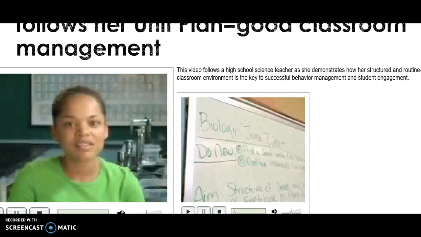So with Kelly Woodson, you can see that she uses her unit plan. During the summer, she creates this unit plan, and then for each lesson, she's well prepared in advance of the students with her do now written at the front of the classroom. Also her objectives, as she called aims, are written at the front of the classroom, and then she also writes on her whiteboard the specific instructions of what activities the students will do during their laboratory experiments. During the video, it was apparent that her students stayed on task and seemed to be well engaged.